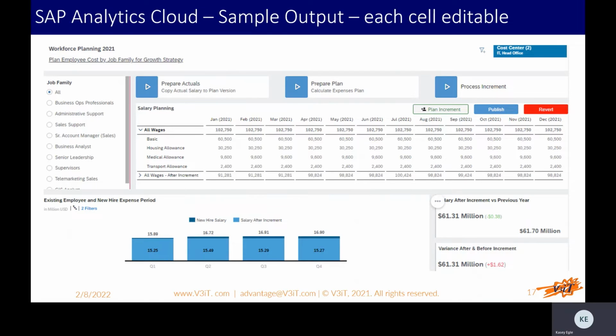Now we will be discussing what a sample output of a data visualization report, or a dashboard, looks like. Starting with SAC, this is one example of a report, and this is also showcasing what the planning feature looks like. As I mentioned earlier, I talked about how you can see the planning in their calendar feature, and this is that.